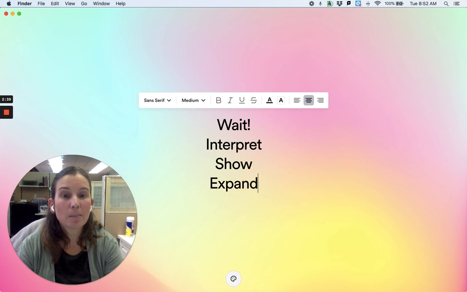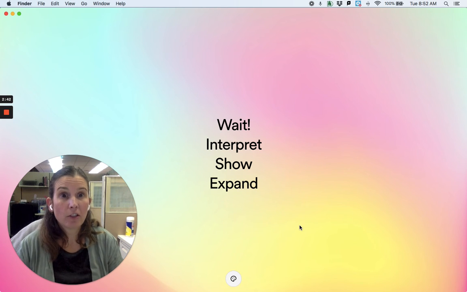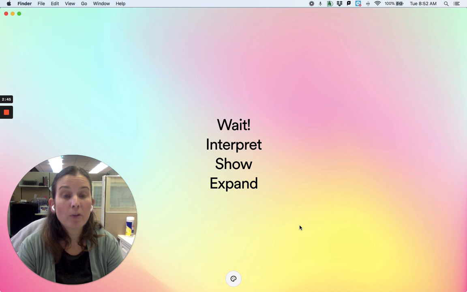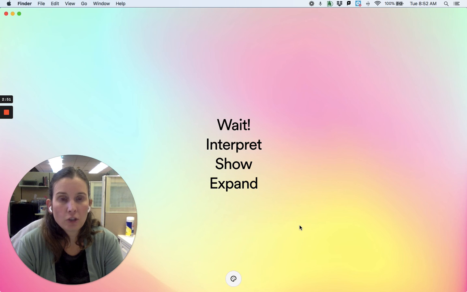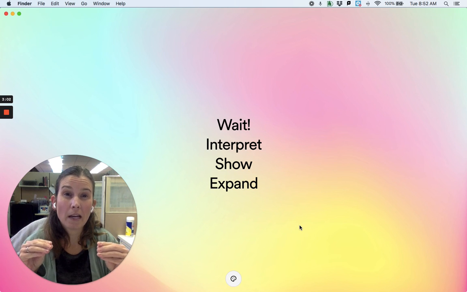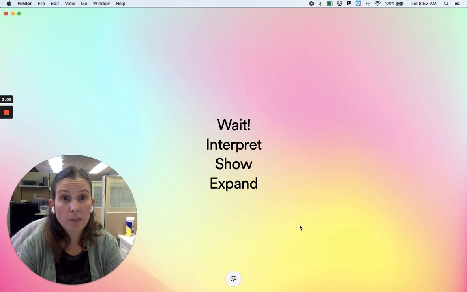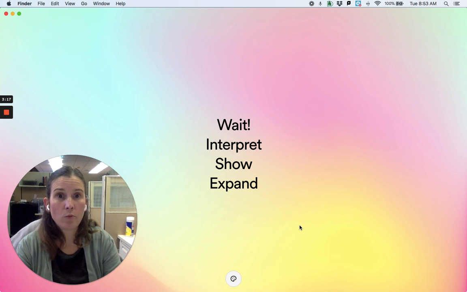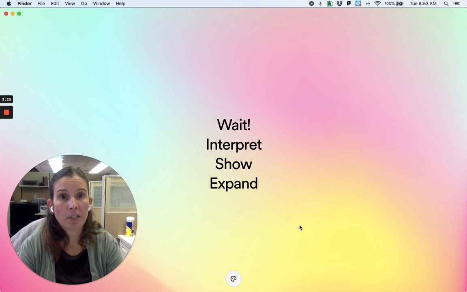E is for expand. Like any child-directed language system, we want to be expanding the child's utterances. This is a typical strategy for all children, whether they be typically developing or delayed with their communication skills. So what that means is that we're going to use overall pretty simple language, and we're going to expand what they're saying by 1. So if they're using a low-tech communication board, and they're maybe using 1-word utterances right now, then we're going to just add 1 more and make it 2-word. If they're using 0 words on it right now, we're just going to expand by using 1 word on that light-tech or mid-tech or high-tech communication system.